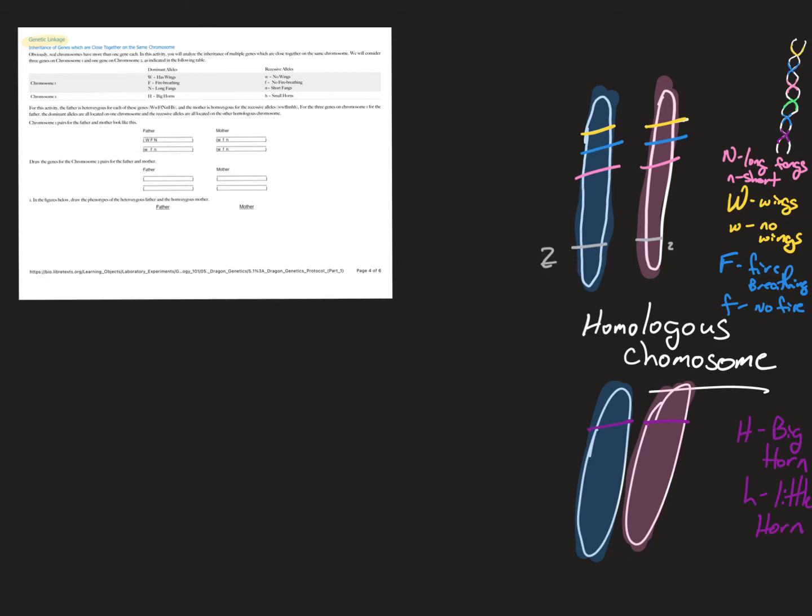Let me review with you what crossing over is. You have a chromosome from mom that's been copied. So these are sister chromatids, and these sister chromatids would have the same alleles. So if mom has big A, then both are big A. And then you have the other homologous chromosome, the pair, that you got from dad.